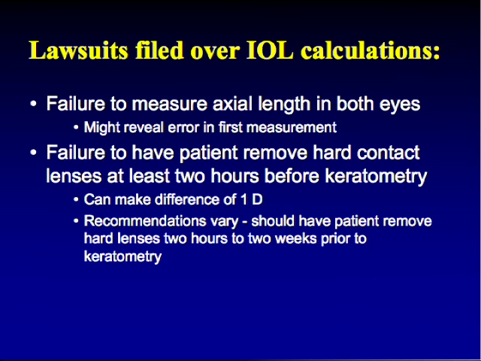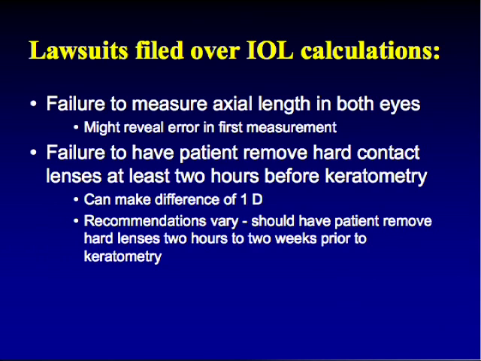The other place that I've heard of is when the patient didn't have the contact lenses removed before the keratometry was done, because that can flatten or change the corneal power by about a diopter. And the recommendations vary on this. Some say at least 2 hours, some say 2 weeks. For refractive surgery, it's more like a month. But it's only a diopter. Probably it led to a suit because the patient ended up off by just enough that they had to have a lens exchange, and then they had a complication from that, something like that.